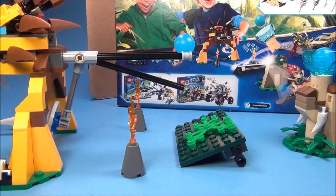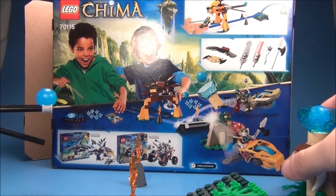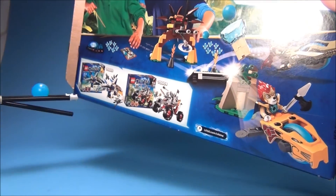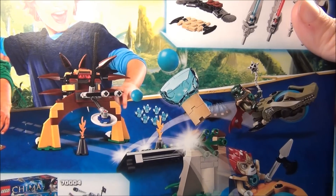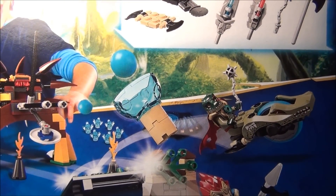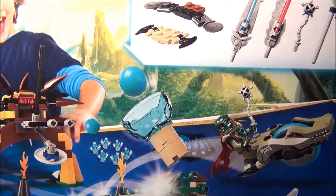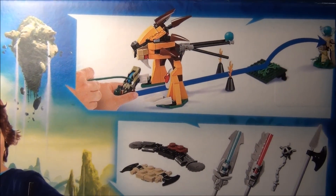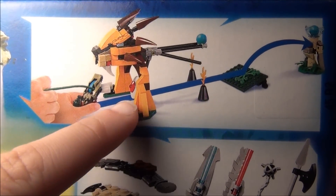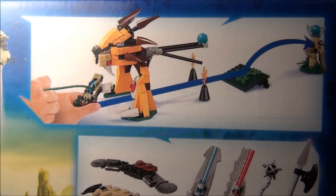I think it's a pretty neat little tournament set. I'm going to try and show you the box a little bit more, because I think the pictures on the box explain it pretty well. You can see that right there is what I was setting up and showing you. If I can move the camera a little bit, I can show you the top of the box. Right there kind of shows you the path that the speeder is supposed to take — you can see it goes under there, through those, up the ramp, and over to hit that. So anyway, that's basically how that works.